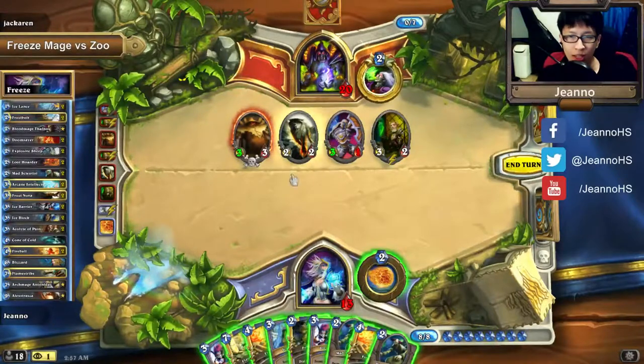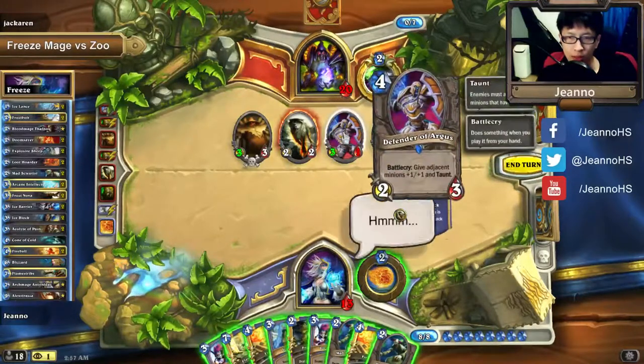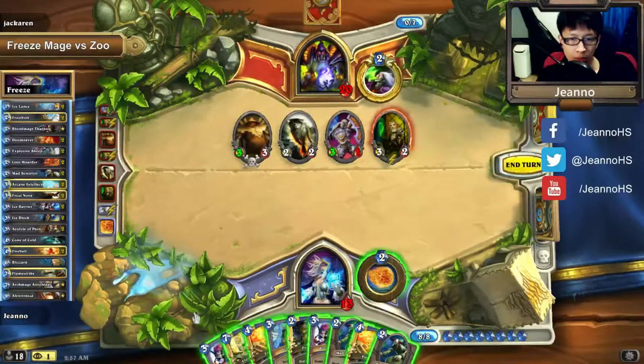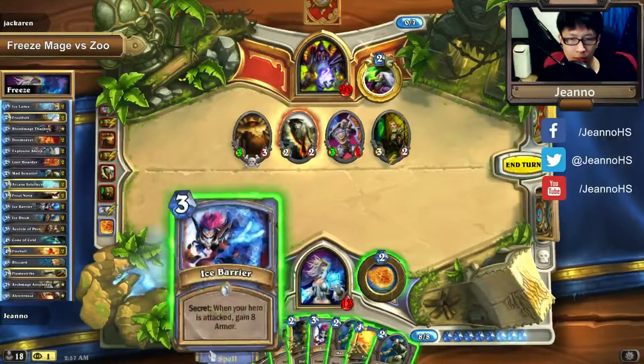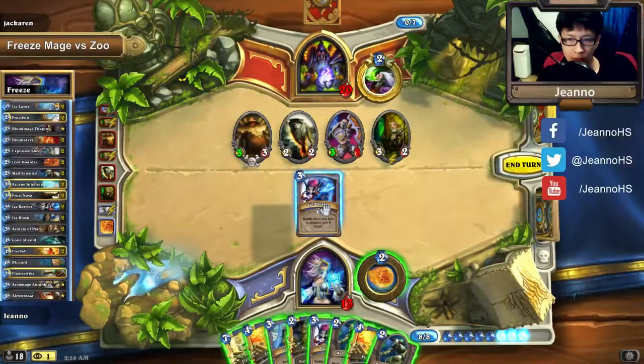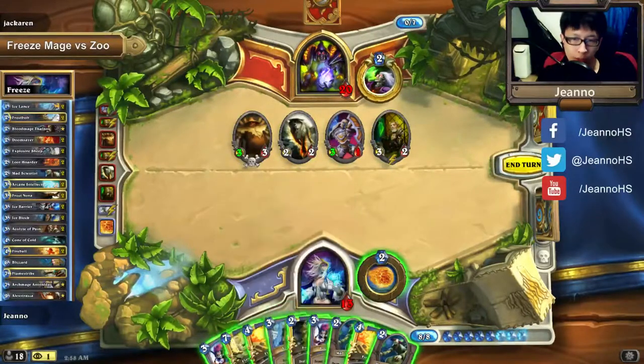Alright, now he has 10 damage on the board. Well, actually, we can kill one of them, so it will reduce his damage to 8. So we can probably play Ice Barrier, so next turn he can't kill us. Probably can kill us. We can play Ice Barrier with Mana Wyrm, Ping. Or maybe just Ice Block and Ping.